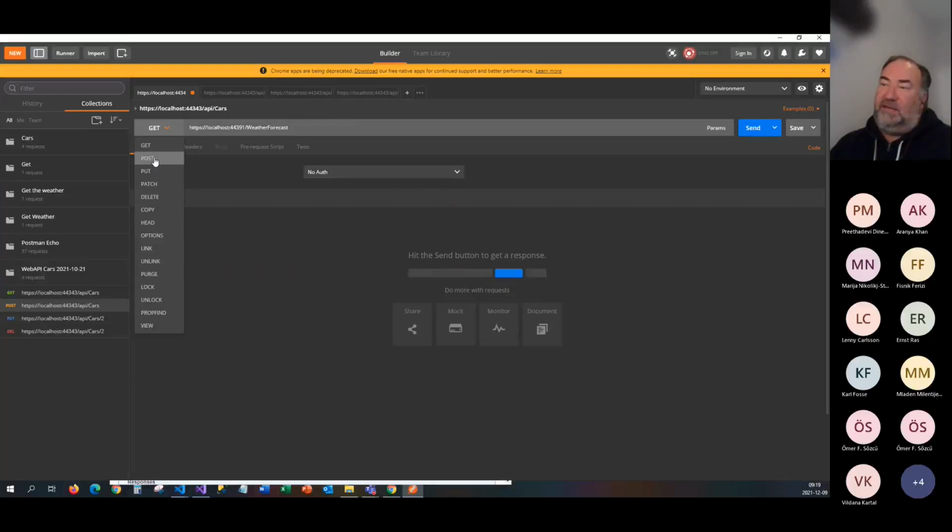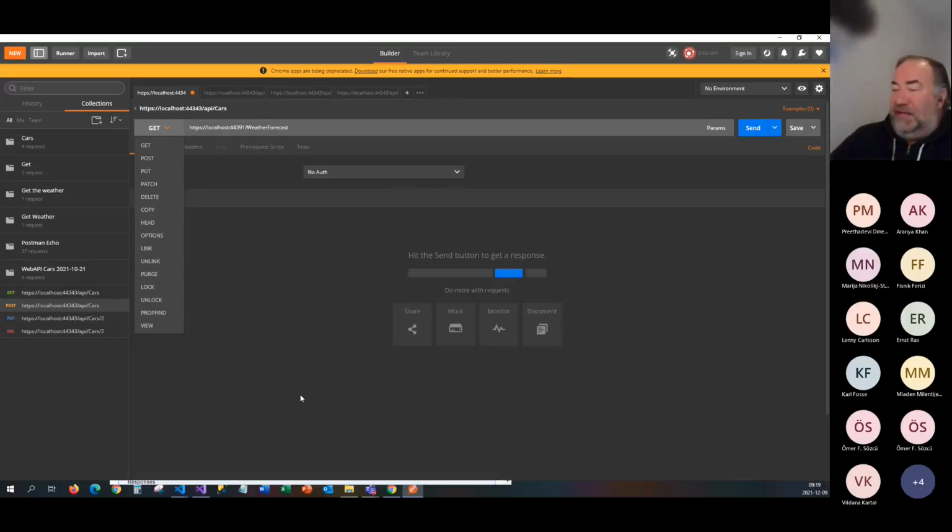You recognize them as the CRUD similarity. We're going to use this when we are doing our calls. When we want to get something, we use GET, or we're going to create something, we use POST. If we want to update something, we use PUT, and if we delete something, we use DELETE.